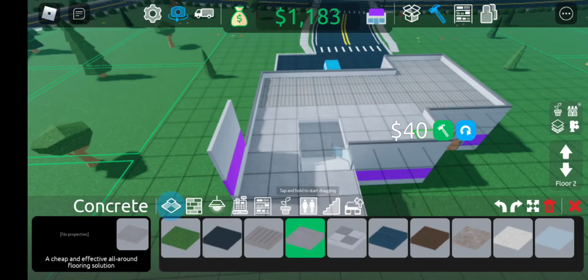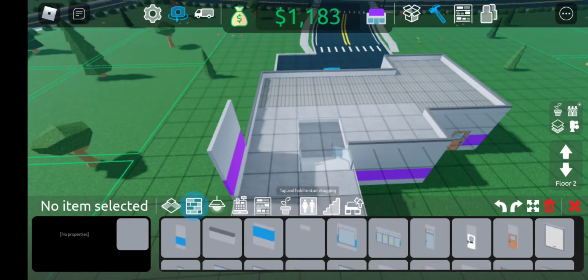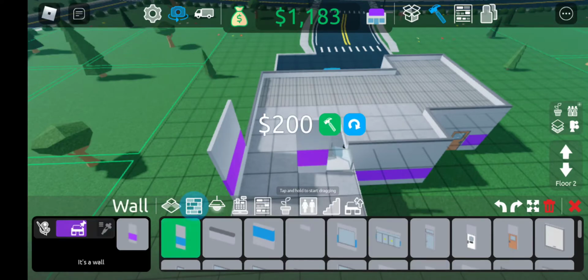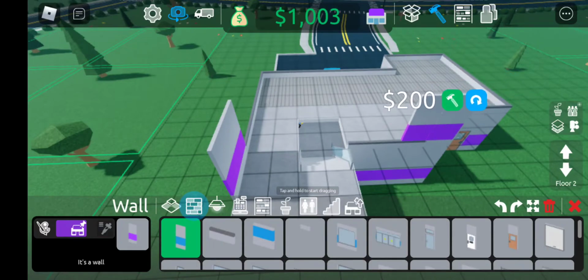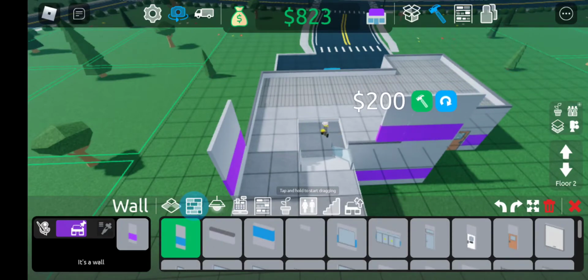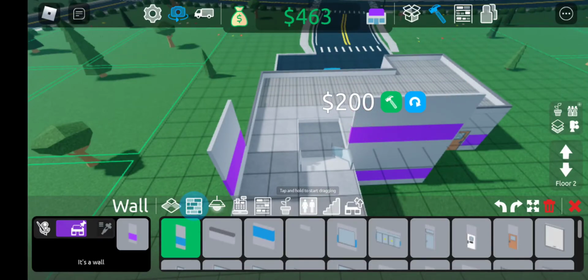Alright, now for the walls, that is the second symbol there. And I don't necessarily need anything fancy like windows yet. I can convert it later if I decide I want windows. But I'm going to just do a basic wall. And I'll go ahead and start over here. Place it there. Drag it with your finger to the next one. Drag it. And drag it. And as you can see, it's $200 each section, so it does burn through money pretty quickly. So I'm going to stick with those for right now because I want to go back downstairs and see if I need to restock any product.